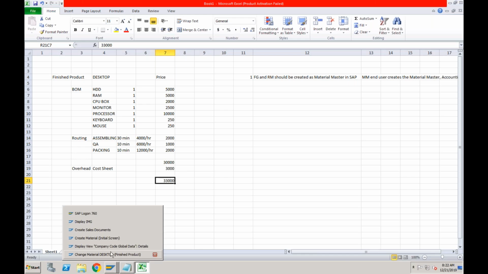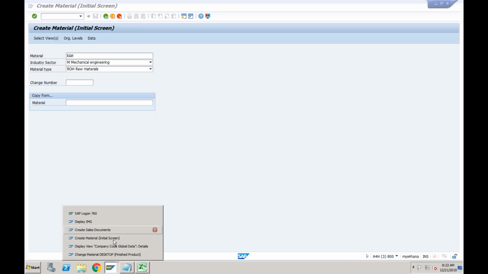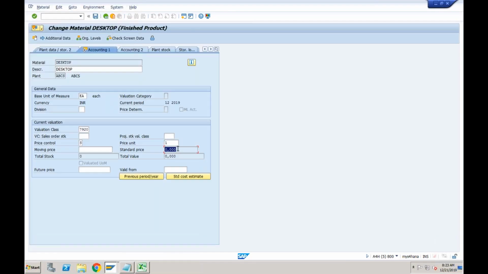And Vikram, this will be the planned, right? Or it will be actual? This will be planned. Okay. Standard cost, whatever you are entering here, this is a planned value. Whenever you are creating the material or whatever price is available here, standard price, this is a planned price, not the actual price. Thank you, Vikram. Sorry, I missed it when you were explaining. No problem, no problem. You can ask.